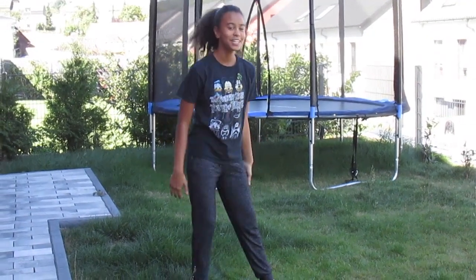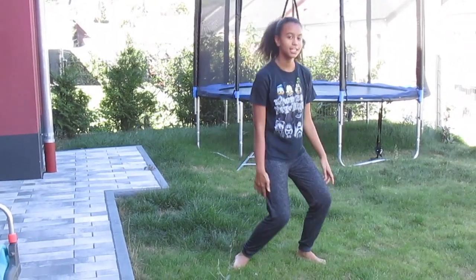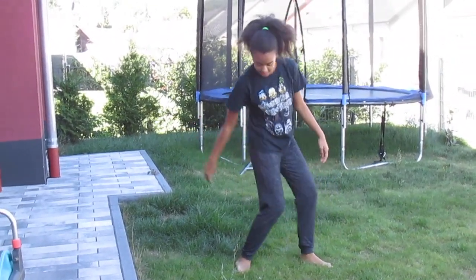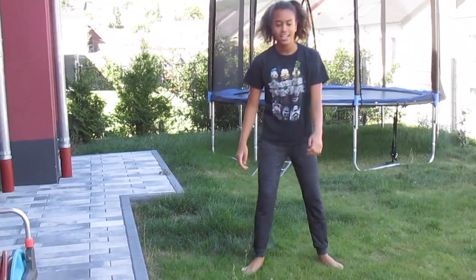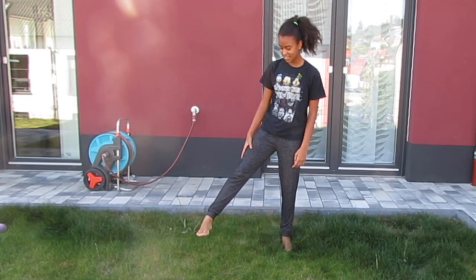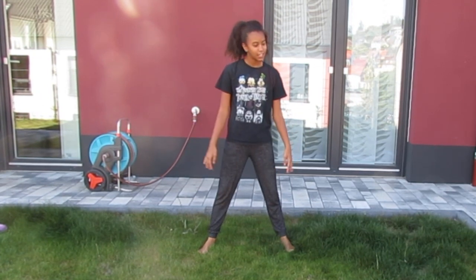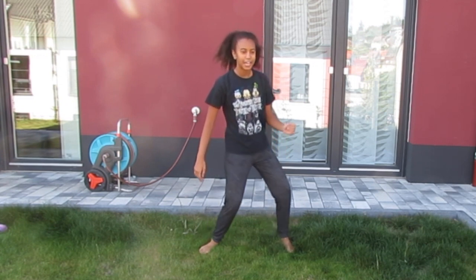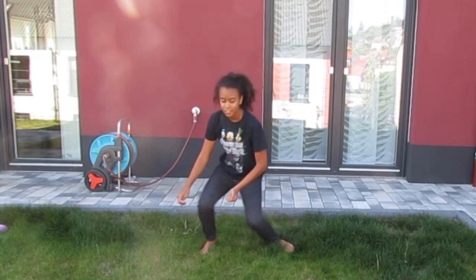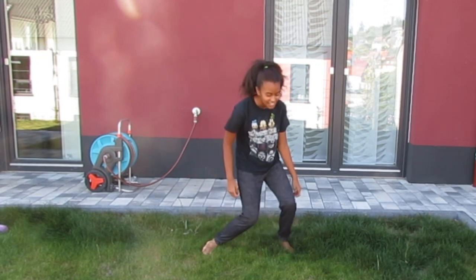I'll show you guys how I do it. It's really funny. You're going to want to loosen your knees. I've seen people say it's like you're getting kicked in the knees, like someone's kicking you — just do that, get used to that movement. You're going to want to stand a little over shoulder width apart and practice this motion: get lower, then back up, and side to side.